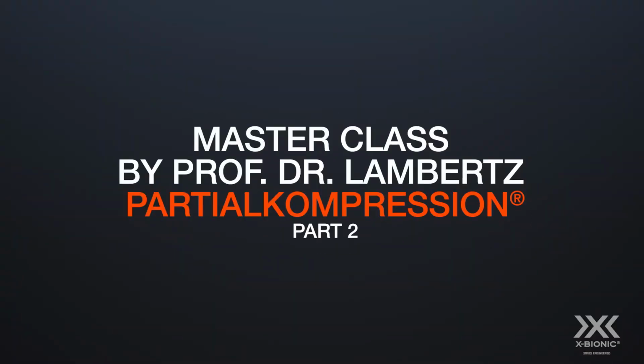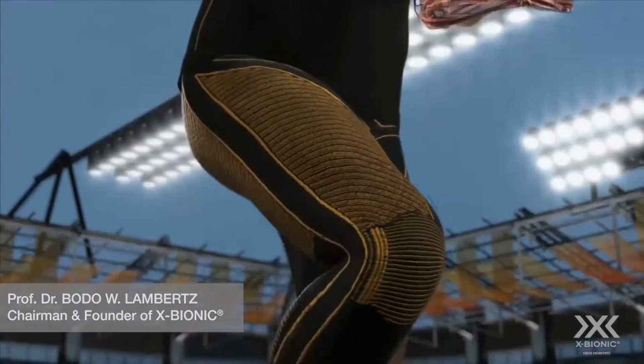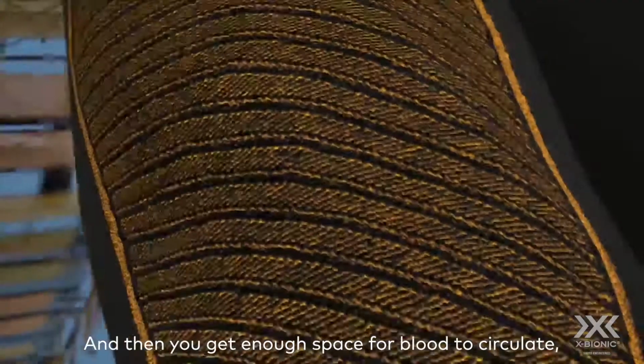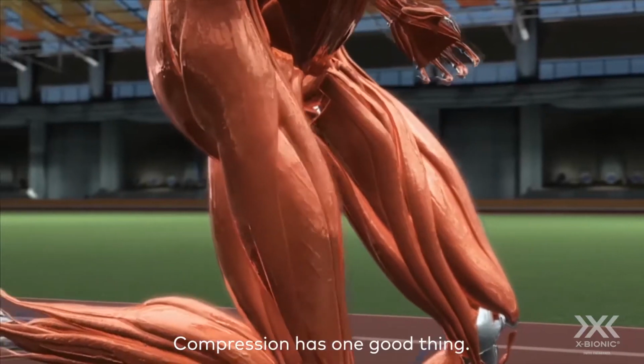So there's another intelligent way of doing it. Look, you press here, you press here, you press here, and then you've got enough space for circulation of the blood so it can cool. Compression has one good thing.